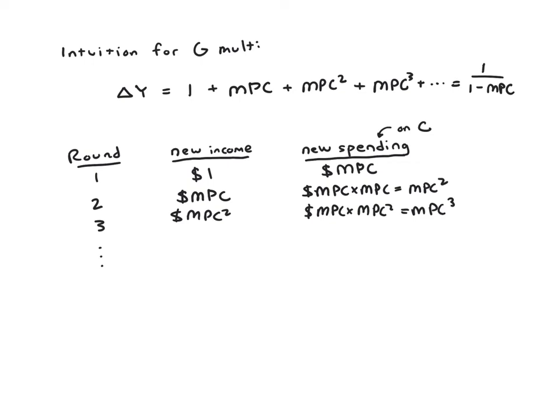It turns out that this analysis isn't really right. It emphasizes how if G increases, it leads to Y increasing, which leads to C increasing, which leads to Y increasing, which leads to C increasing. But it ignores that other things might change. Exports or imports might change. So this is a closed economy, so that won't happen. But in a real economy like the US, it would. Investment might change. Interest rates might change. Lots of things might change. So we're going to revisit this issue of the G multiplier throughout our study of the short run and try to get a more realistic take on it as we go through each step of the short run analysis. The simple formula here is important for you to know, and it's important to do sort of back of the envelope calculations, but you shouldn't take it literally as this is the actual right formula for the multiplier. It's too simplified.